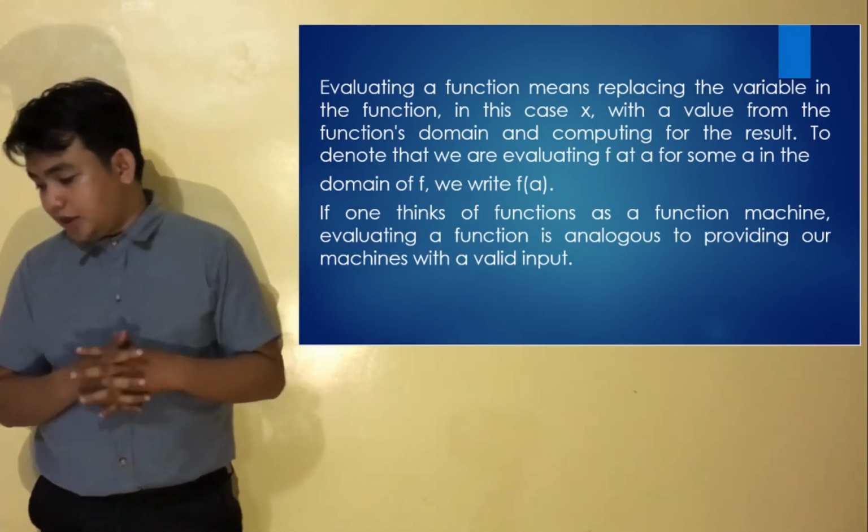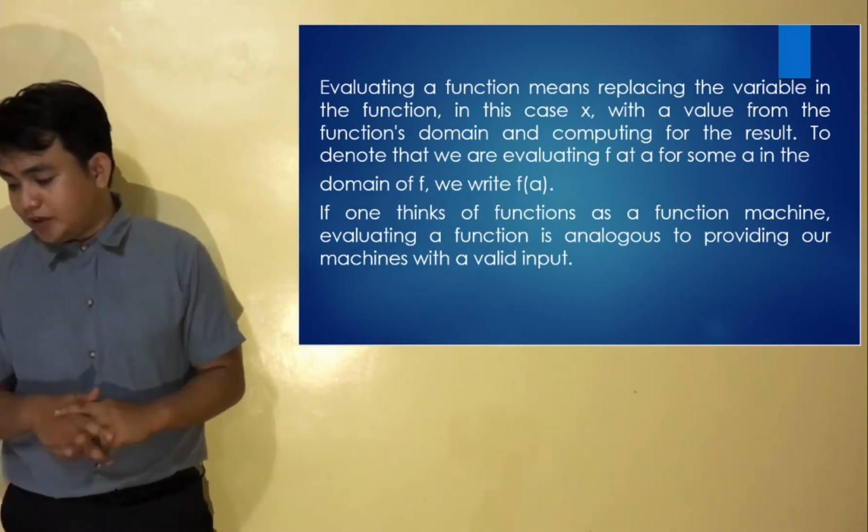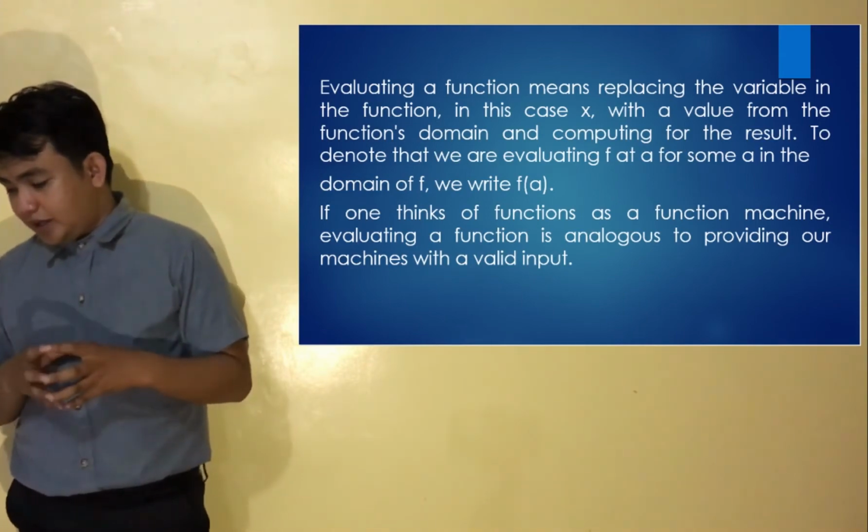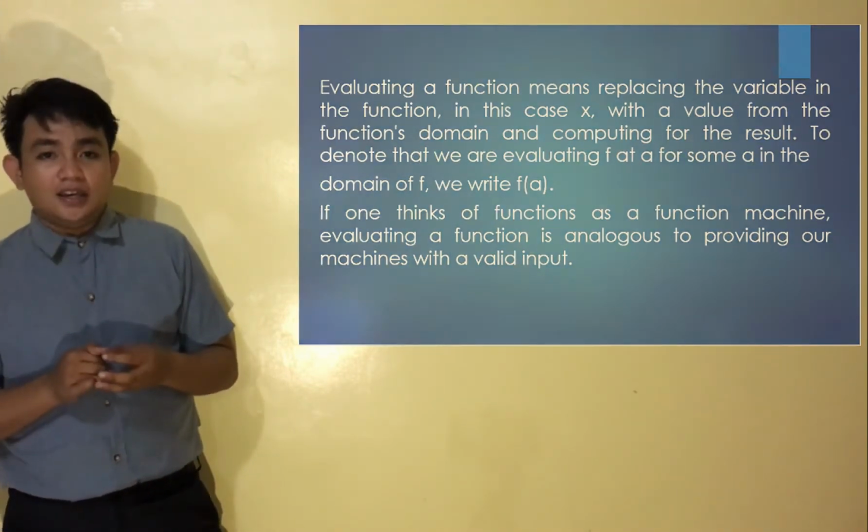Next, if one thinks of a function as a function machine, evaluating a function is analogous to providing our machine with a valid input. So every substitution, you have a valid input and a valid result. Okay, now I think you already know how to evaluate. Okay, let's ask again somebody in the class. How to evaluate the function, Mr. John Lester? Okay, very good. Now, by substituting the value of x.